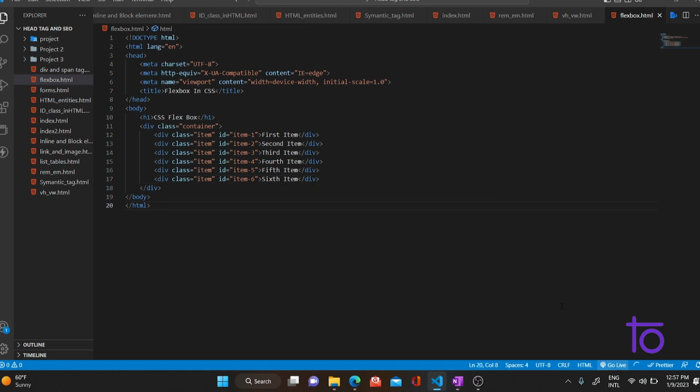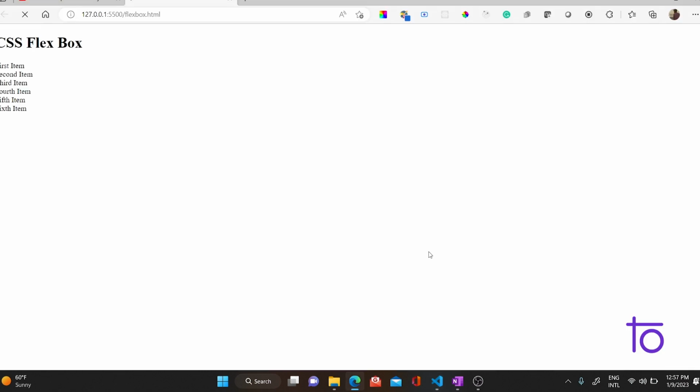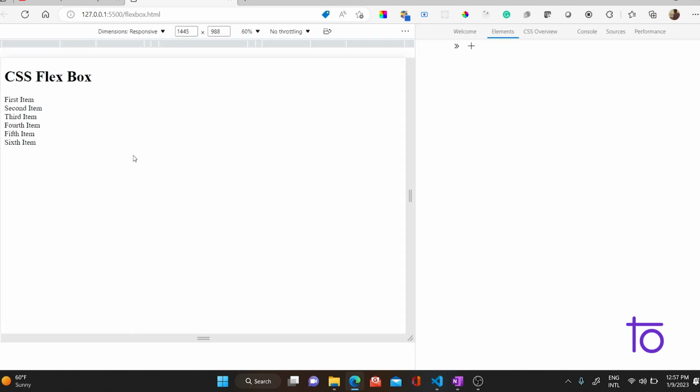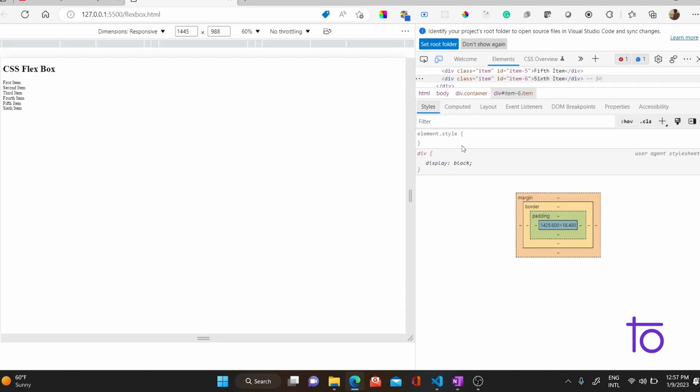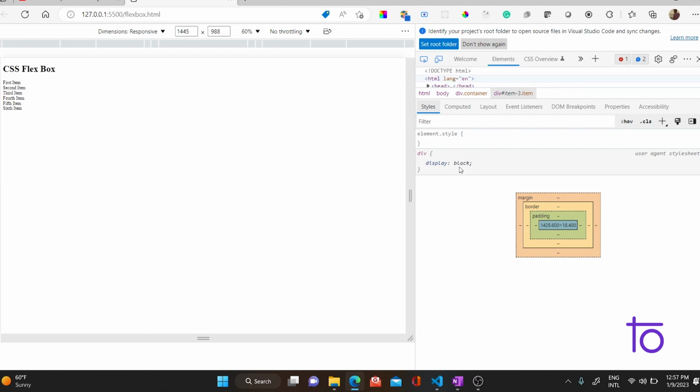As you can see, let me start the server. Let me click on the Go Live button. I think the server is already running, so let me stop it. Yeah, the server is starting, and as you can see the server is started. Let me go back to the inspect part and check the display property of this. Let me select this part. As you can see, it's display block. You must already know what display block is: block elements take the whole width. As you can see, it's taking the whole width, and its property is display block.